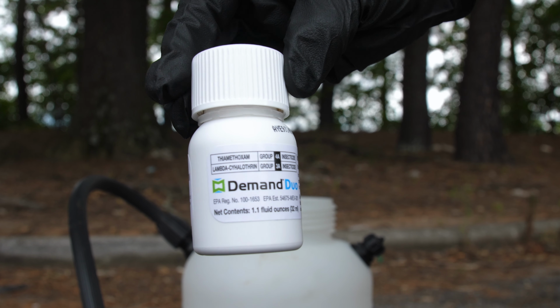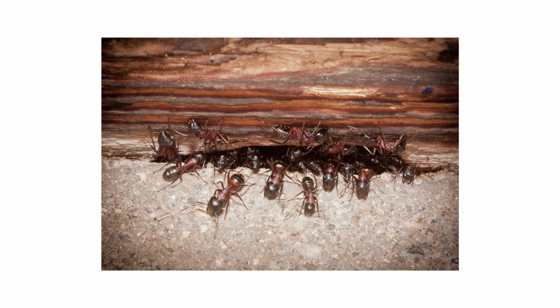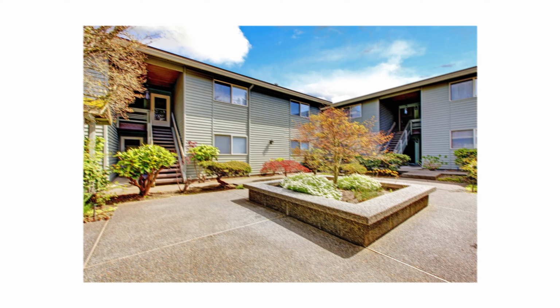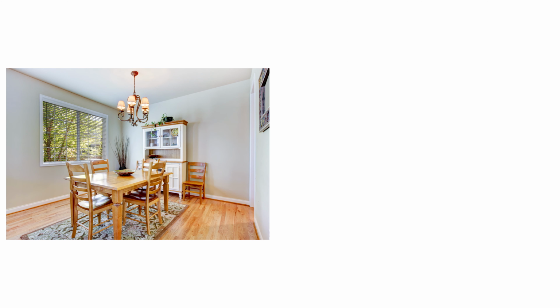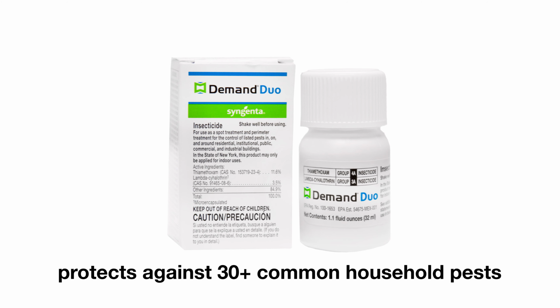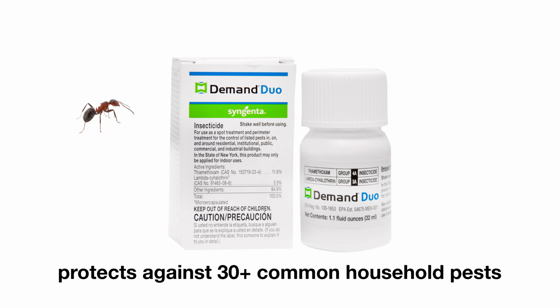Demand Duo is a dual-active concentrated liquid insecticide that quickly knocks down active pests while providing a long residual to help protect residential and commercial structures from pests. It can be applied both indoors and outdoors, and is labeled to protect against over 30 common household pests, including ants, cockroaches, spiders, and ticks.